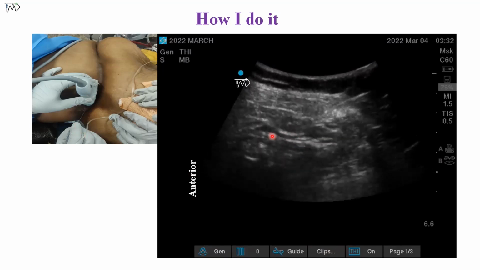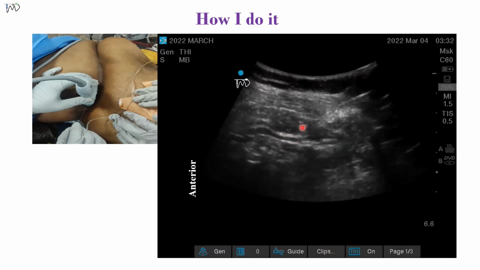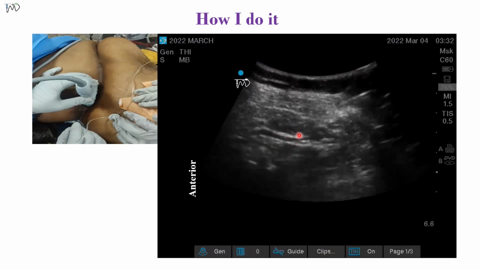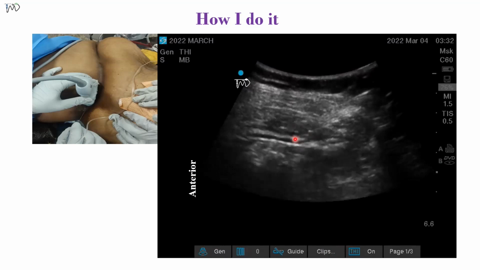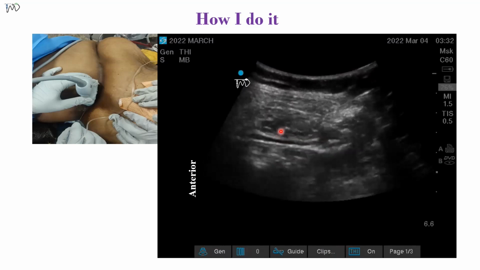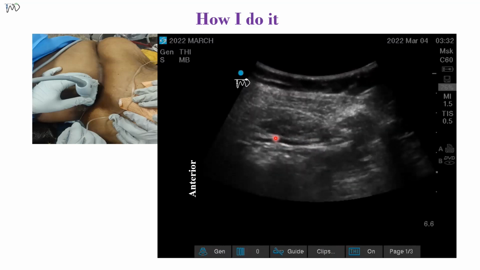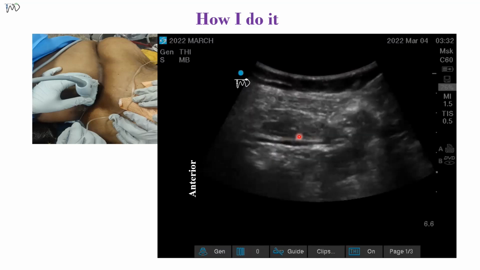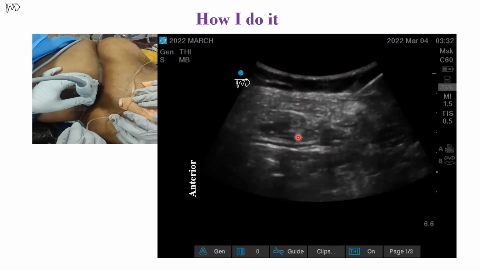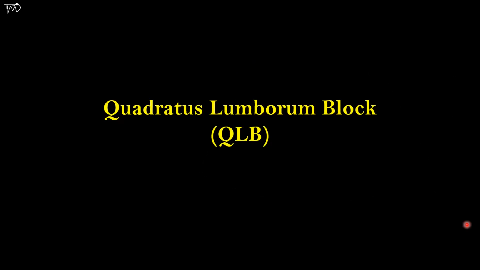You can see that injection of local anesthetic creates a visible pocket of fluid. It specifically targets the ilioinguinal iliohypogastric nerve at proximal level as they run deep to the transversus abdominis muscle before ascending into the TAP plane. Quadratus lumborum block was reported to provide more extensive abdominal analgesia compared with TAP block.